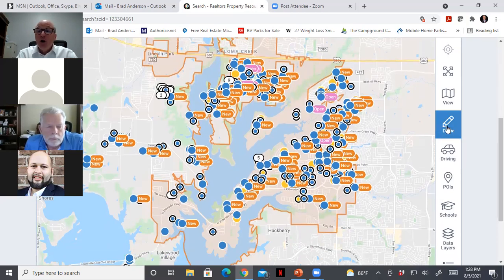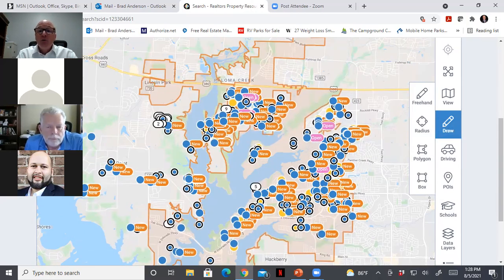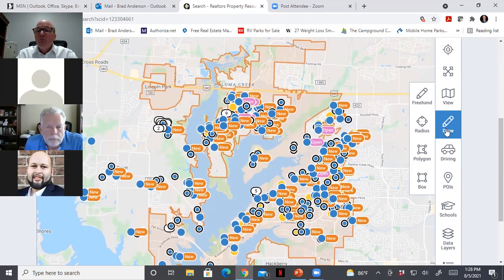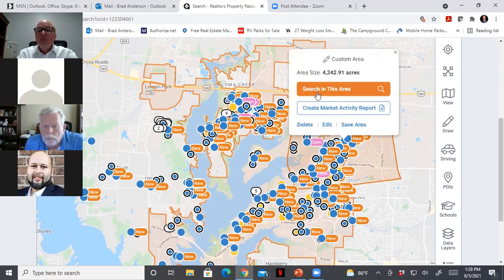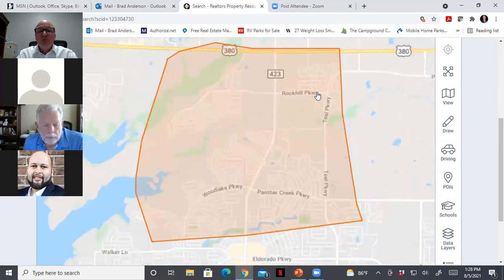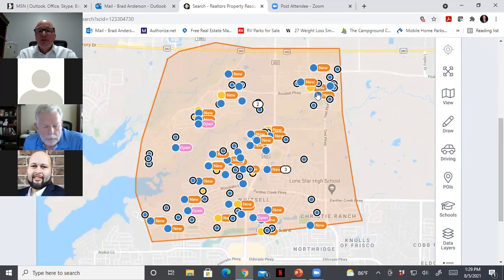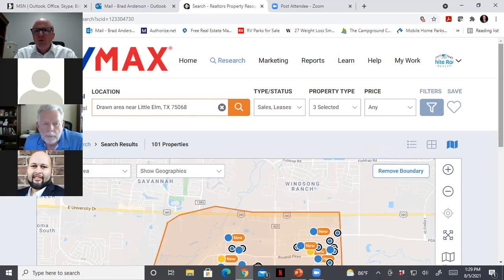There is a draw functionality here where you can figure out where they want to be, that type of deal. So you can start your search that way as well. Okay, so that's that. I've showed you the points of interest, proximity to something.